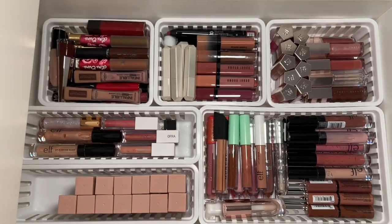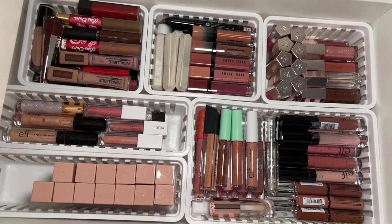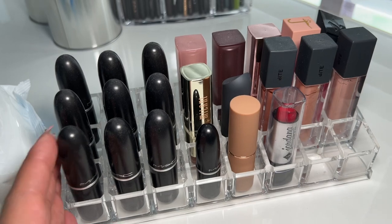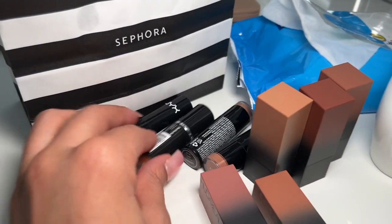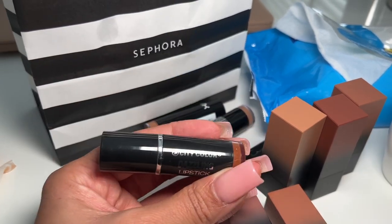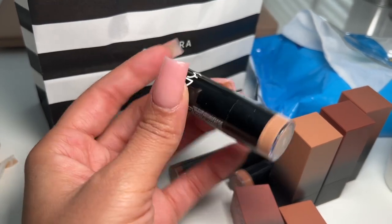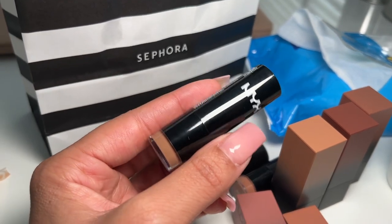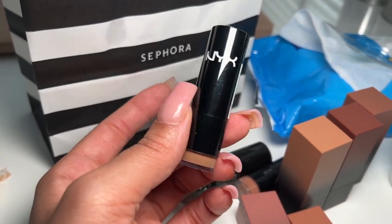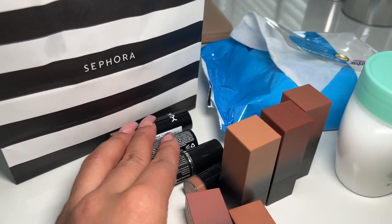So I'm going to set the camera up and we're gonna go through this drawer and see what's old, what's not, and what I'm just not gonna use. And then I will tackle these, because I know these are old. These are not old, but these right here, these NYX ones, I don't even know if they make these anymore, these dabs. Oh, that's not it. This one right here, yeah, these and the Wet n Wild ones, when they were first coming out, they were the jam. They was the bomb. I'll show y'all, but I know they're old. I just don't want to get rid of those because I like the nudes. So let's get to it.